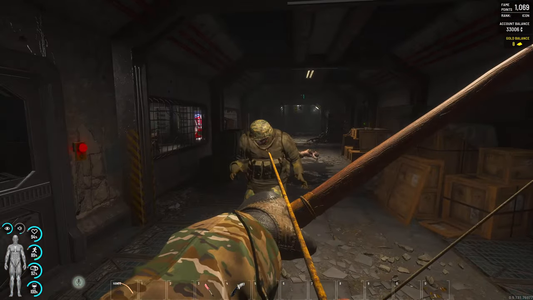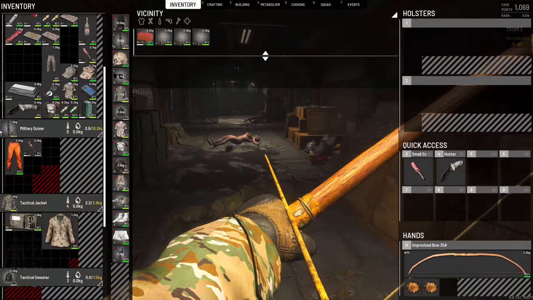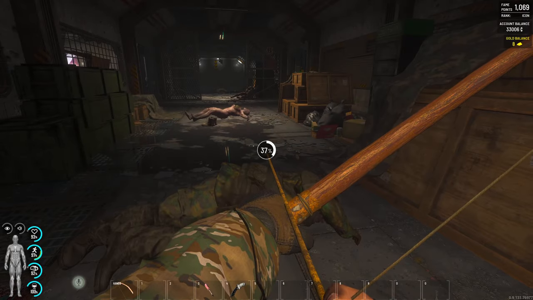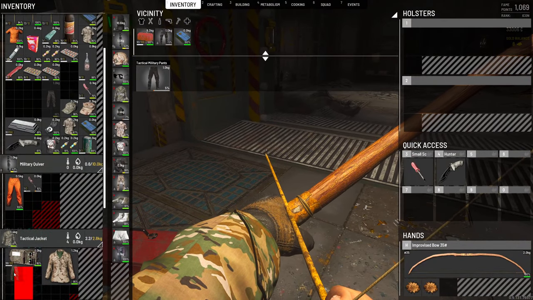Middle mouse button. Punch him. Get some distance. Arrows. 3 arrows to the head, guys. Boom. Save your life. Don't try and draw back the bow while they're beating you up. Middle mouse button. Punch them in the face. Stagger them. Then go ahead and start shooting.